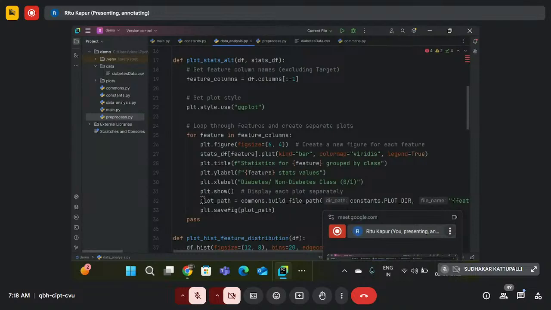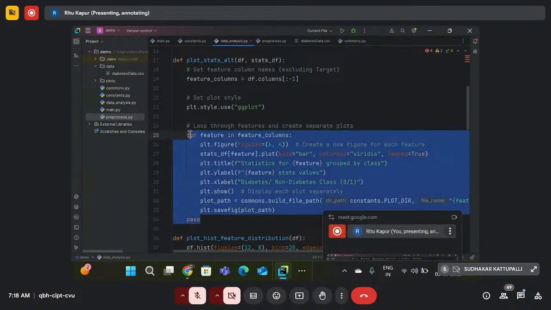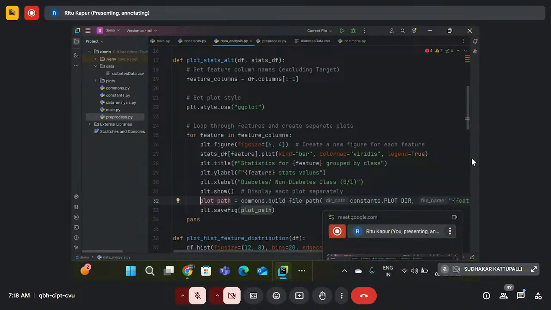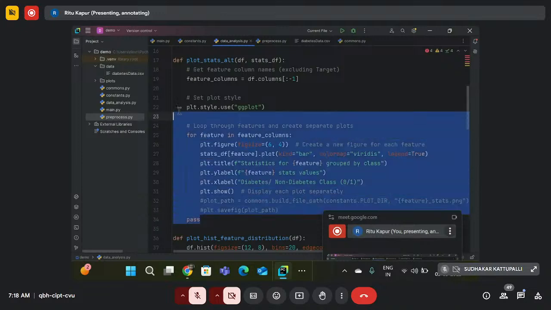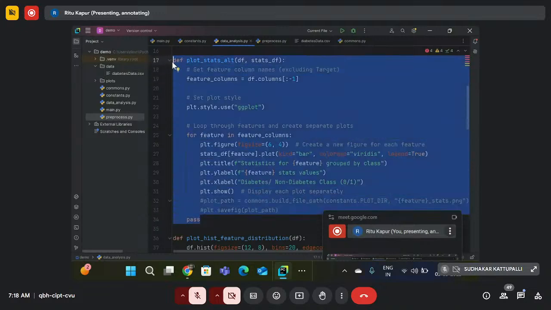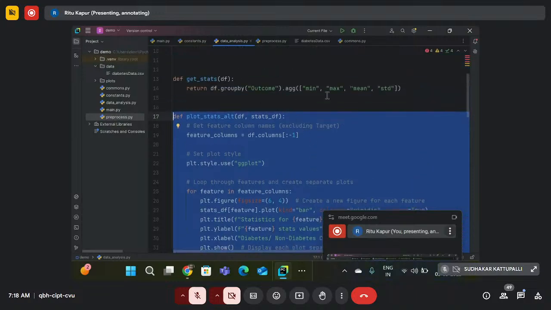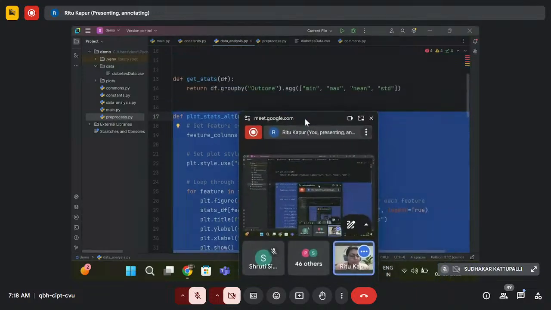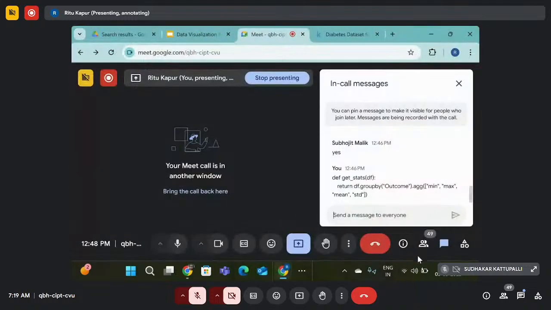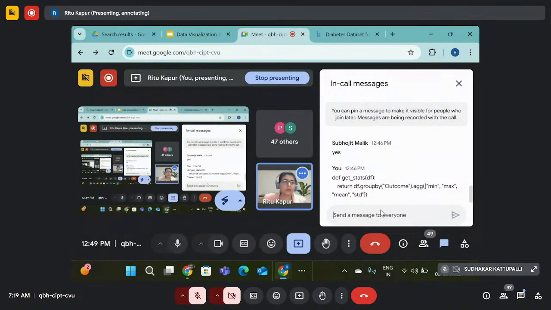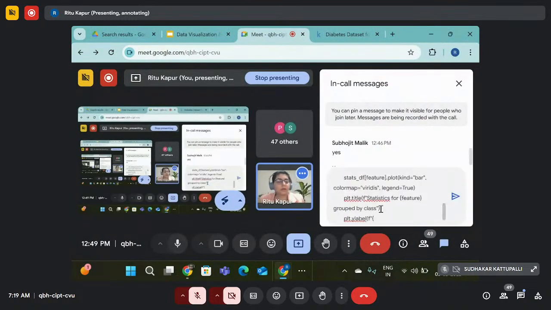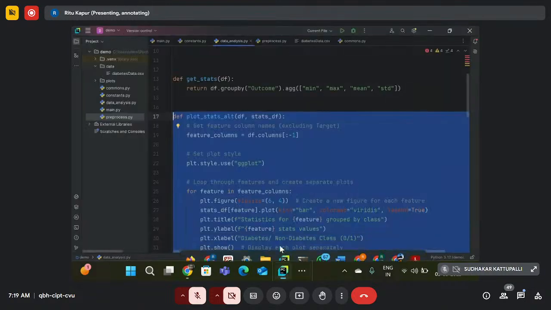Since you are doing it on Google Colab right now, I'll just comment these two, but you should be able to see the plot, I think. So let me try to give this code there. It didn't get copy pasted correctly.